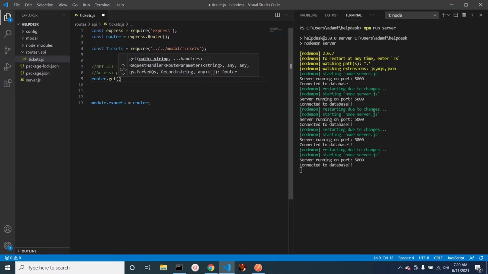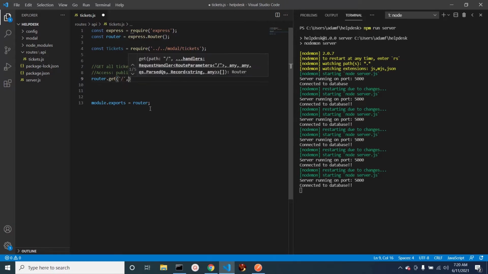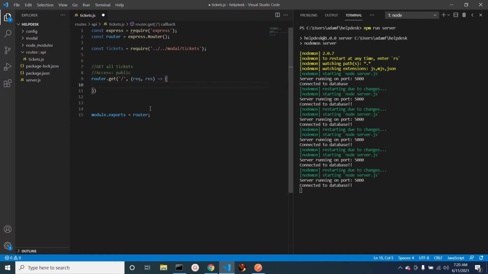All right. So we're doing a lot of typing and not a lot of showing. Okay. For right now, this is going to go to the base route or the home route, and we're going to add in our request and response. Now, what do we type in here? Well, we're going to make this an async route, because we're going to wait for responses and then send them once we get them.